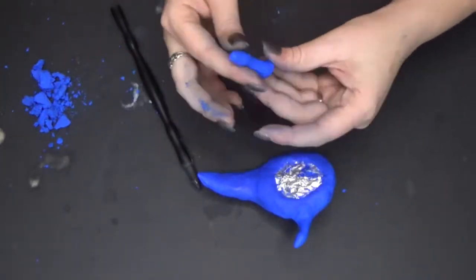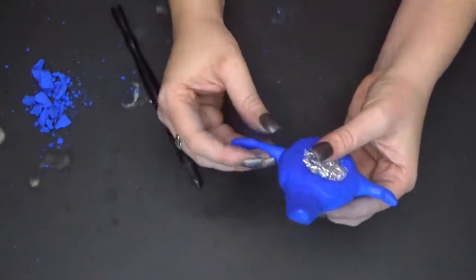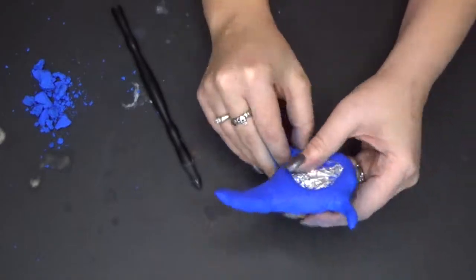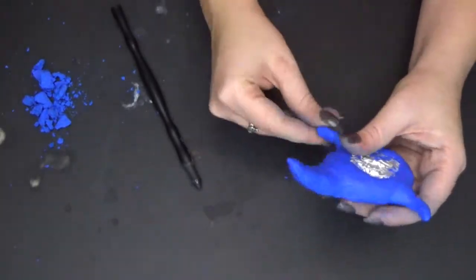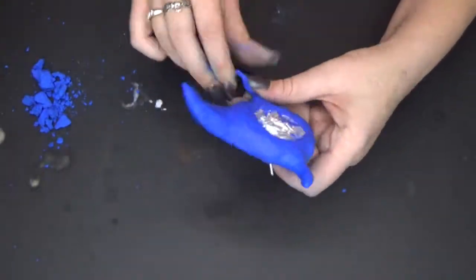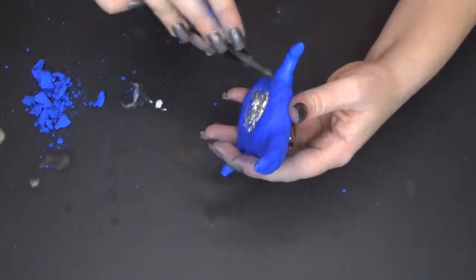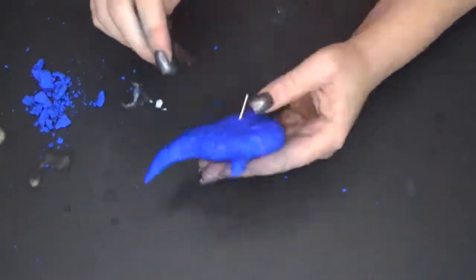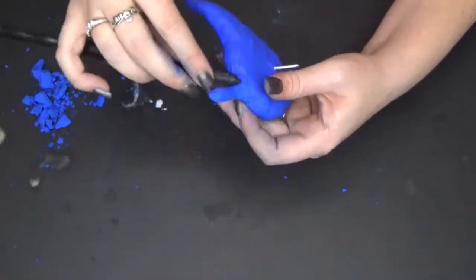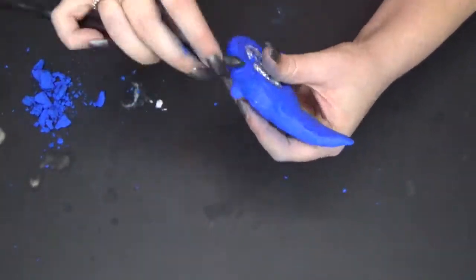But so we're just sculpting these fins. You want to make sure they're approximately the same size. And they've even got a little, it almost looks like a bulbous end, or an end that you would find on the tail end of a squid tentacle. It's almost like a palm or something like that. So you just want to shape it and continue to smooth it out, blend it as best you can, and just go with it.